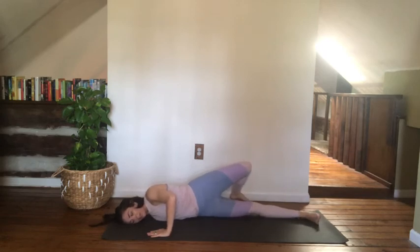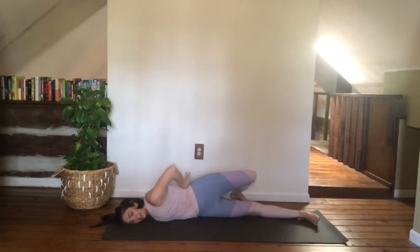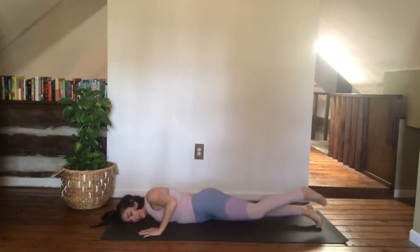Doesn't matter if your left foot comes to the floor or not. We just want to kind of turn the chest up, lift the belly up, and put that stretch into the right shoulder. You can keep the left arm here, or you can wrap it around your low back. Good, guys. I know that feels so good. Maybe a little intense. Come back to your belly and switch sides.